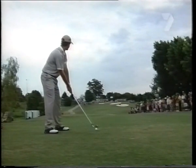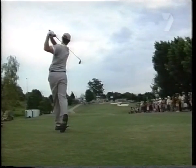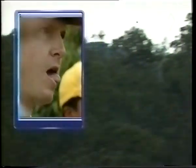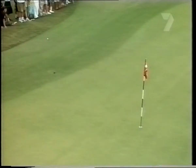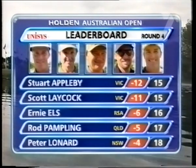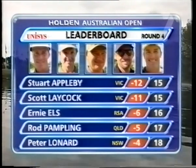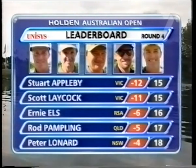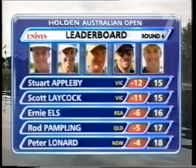Now 193 up here now, Scotty, just the way this tournament's unfolding, don't be surprised to see this one go pretty well straight at it. He's hit some fantastic iron shots this week. Started out to the right, drawing back, right in edge of the green. Not a bad result. Stay there now. Stay there. Not too bad. Made it to the left, it would have been perfect. But he's now playing once again catch-up golf as Appleby wrestles the lead back on his own. Three to play. Appleby by one. Els is holding on to third spot, but Pampling's on his hammer.